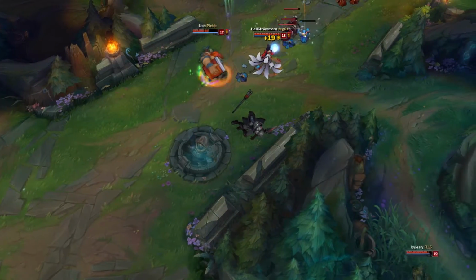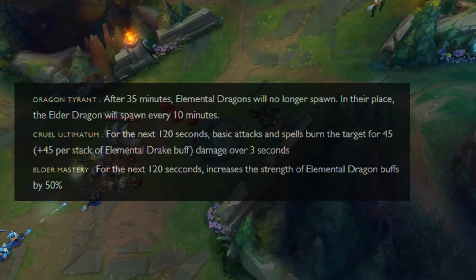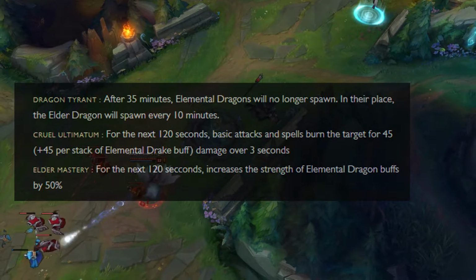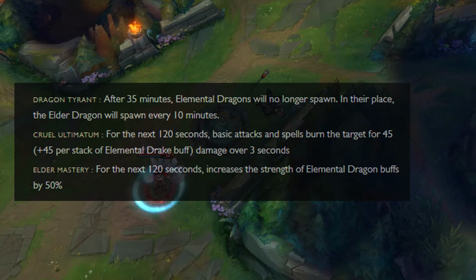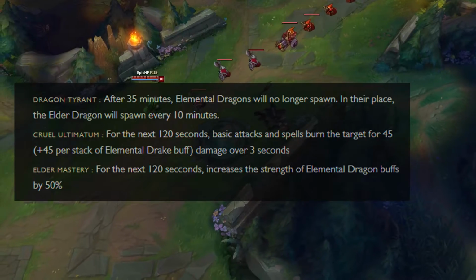Only 3 elements will appear per game, and after 35 minutes it switches up to another dragon, the Elder Dragon. The Elder Dragon is what we previously had for a 5th dragon stack. It increases the effect of your current dragon buffs by 50% and grants a true damage over time effect on basic attacks and spells. This damage is increased by the amount of dragon stacks your team has, no matter what kind of dragons you killed. The Elder Dragon only respawns every 10 minutes compared to the Elemental one's 6, and the buff lasts for 2 minutes.